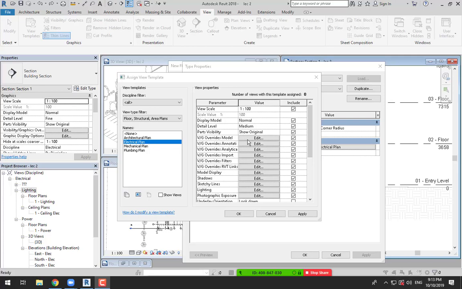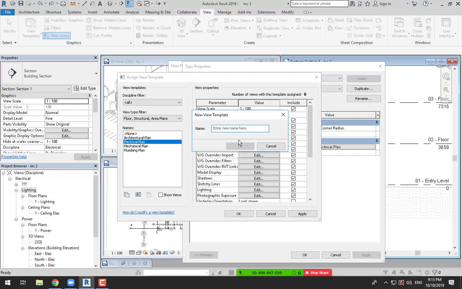Okay. So let's view here the properties for the view template. Some of the properties for the view template, so you can save here the visibility and the graphics for this electrical plan. Also, you can classify this view template to more than one view template.